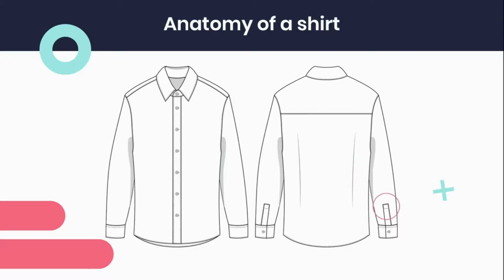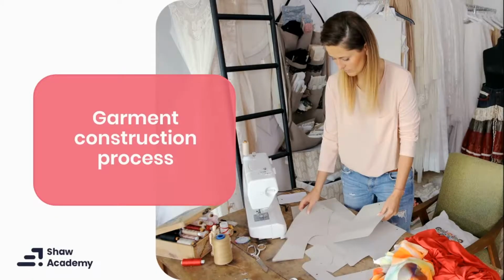And now that little thingy on the shirt is called a gauntlet. This enables the wearer to easily open the placket for dressing and undressing and also provides durability. The sleeve placket is an opening in the shirt sleeve that generally comes with buttons to help secure the opening in place once it is on the body. And lastly, the hem of the shirt, which is the finished edge at the bottom. The back of a classic shirt is usually a bit longer, and that longer bit we call the tail of the shirt. Like I said before, analyzing the design will help you determine the order of construction.